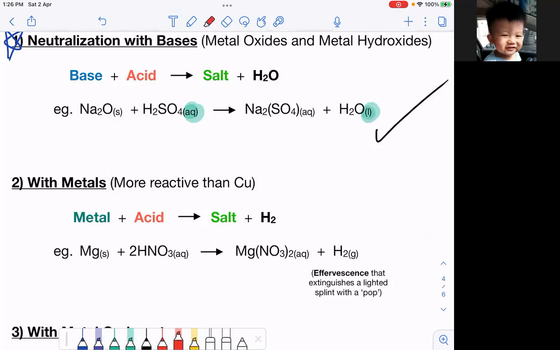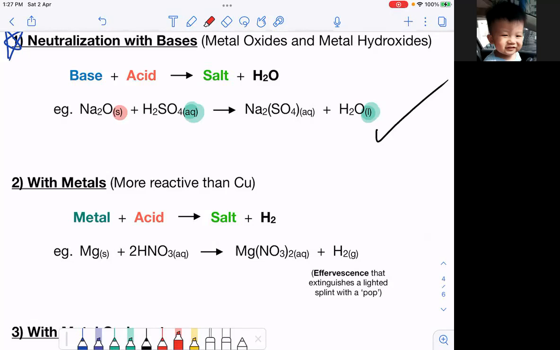Now, this one S. Who told me this is solid? How did I know it's solid? Nobody told me. How? It's so easy to accidentally write aqueous if I didn't know what I'm doing. So my question is, how come? Don't know. Okay, because alkalines, there are 4 that you memorize what alkaline. Now, this is the base, but this is not alkaline. Alkaline can write AQ. Bases are all solid.